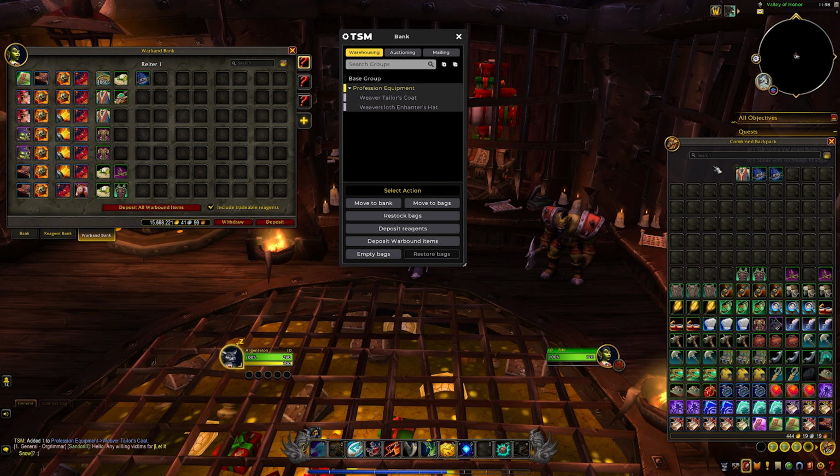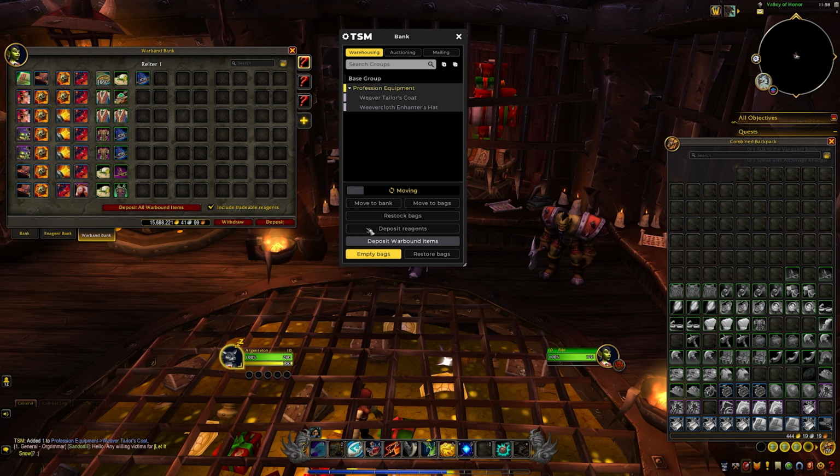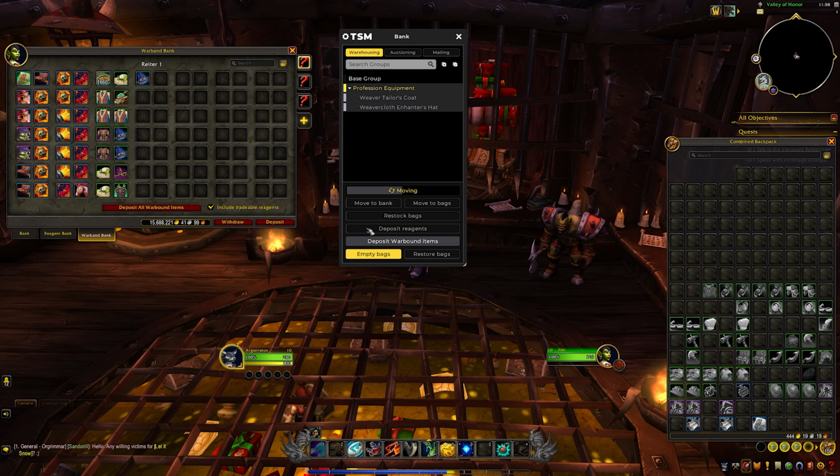Then it will take 1 coat and 2 enchanter's hat, because that is what we have set in our move to bank in our warehousing operation, right? If you want to empty our whole bag, what we can do is just press empty bags. In the Warbank, this will be fairly clean and go fairly fast. The guild bank, I will say, is way slower, way more laggy. So use the Warbank as much as you can, but if you are like me and you're moving so many items because you craft a lot of equipment, you will have to use guild banks.